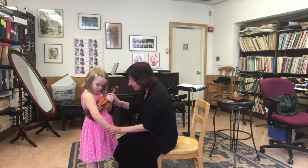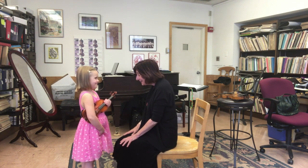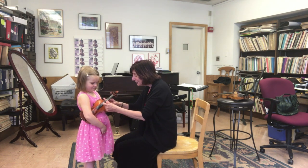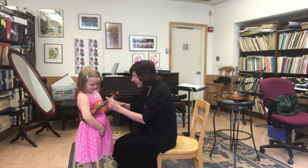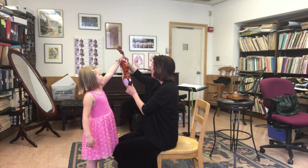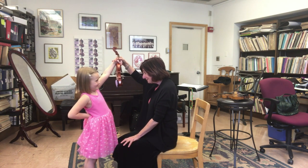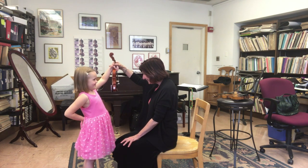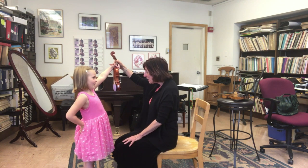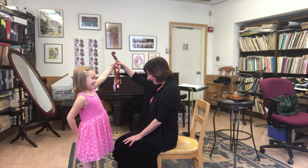So we're going to rest the violin in rest position, and we're going to do our sliding on our Magic X. Can we slide? Slide, slide, slide. Good. And we'll put our hand over our high dot, and we're going to do our Statue of Liberty. And I know you're only 5, but how high can you count? Can you count to 10? Yes. 1, 2, 3, 4, 5, 6, 7, 8, 9, 10.